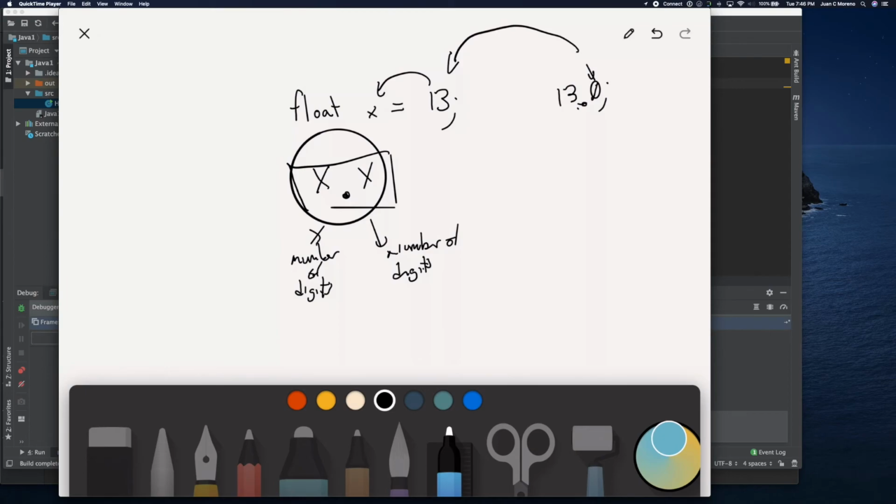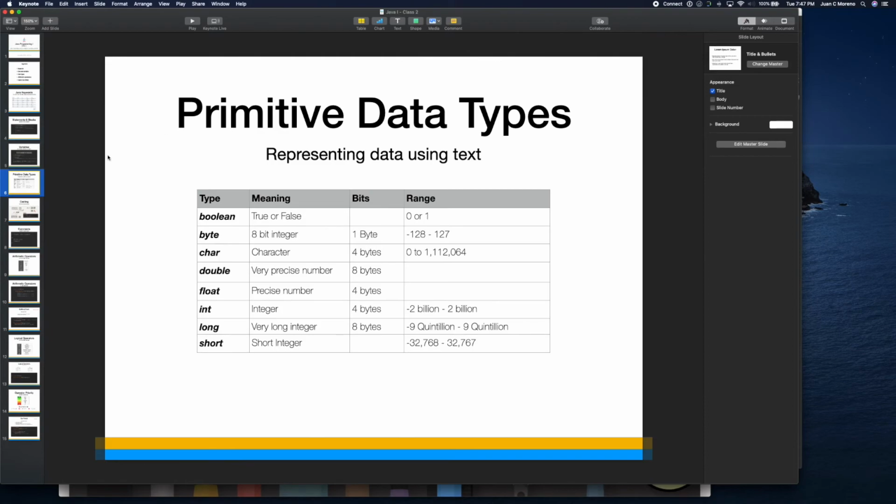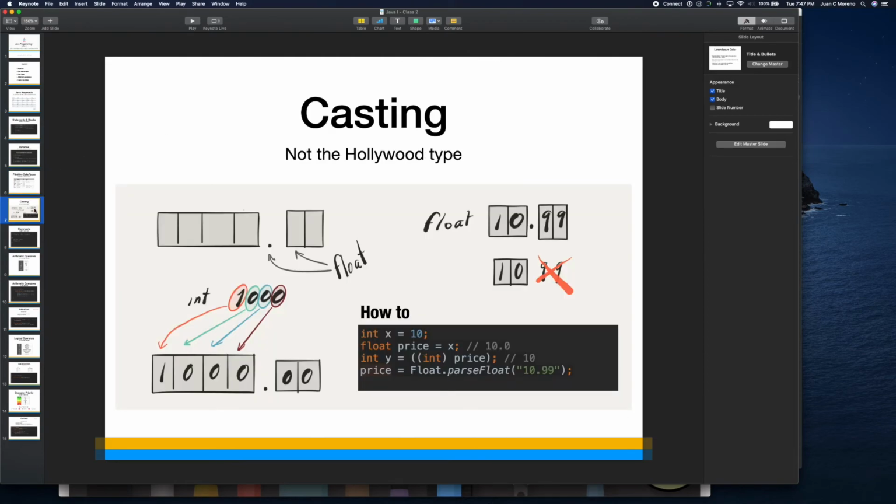It's just that we don't have that rounding of the number. So it can automatically cast that variable. So casting, since we're bringing it up, is the process of converting from one data type to another.